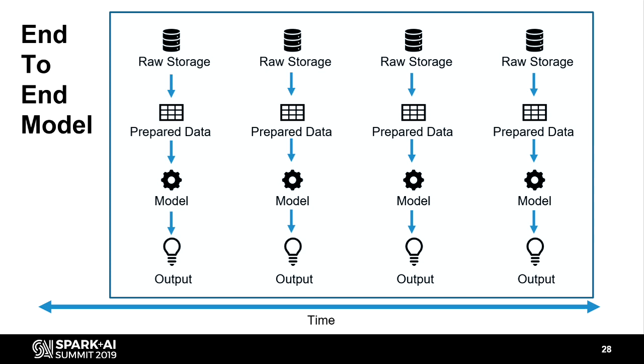And then more of what we're talking about for our models, and what we're trying to move toward and have done for this project, is the ability to recompute everything across time. So there might be an instance in our case where, for raw storage, a correction was made to the data, and so maybe we want to go back to that point in time and recalculate everything with that corrected data. Or we might want the option of going back to that point in time and rerunning a different model with the data as it was as of that time. So the ability to do both of these things is important to us.